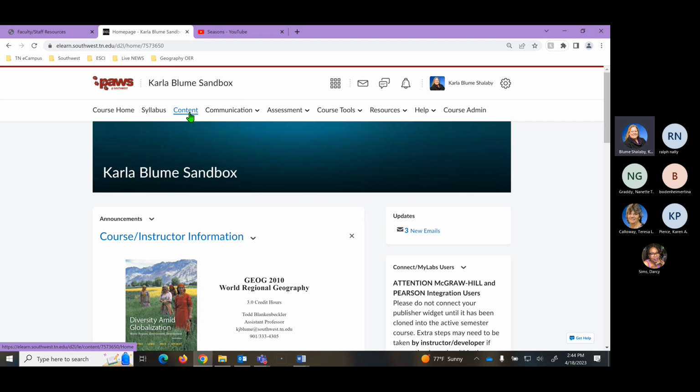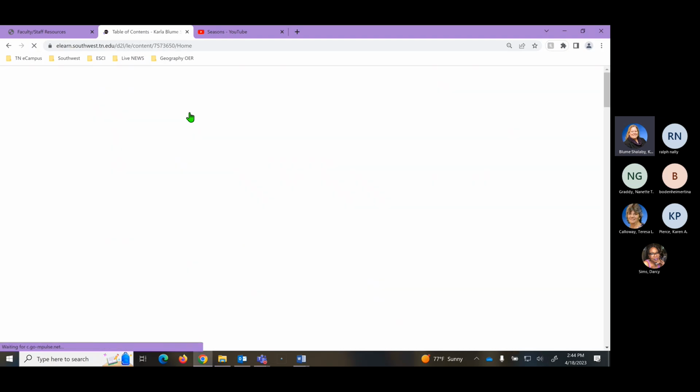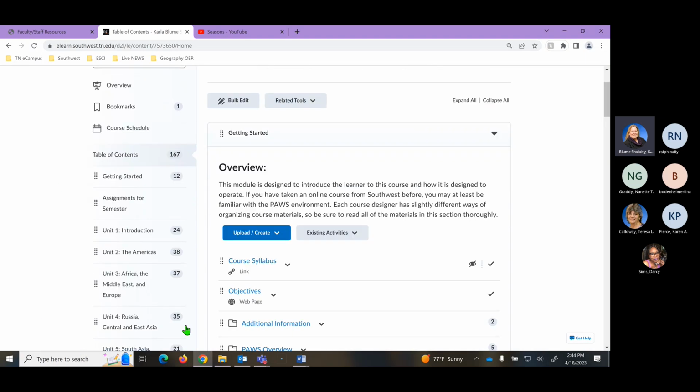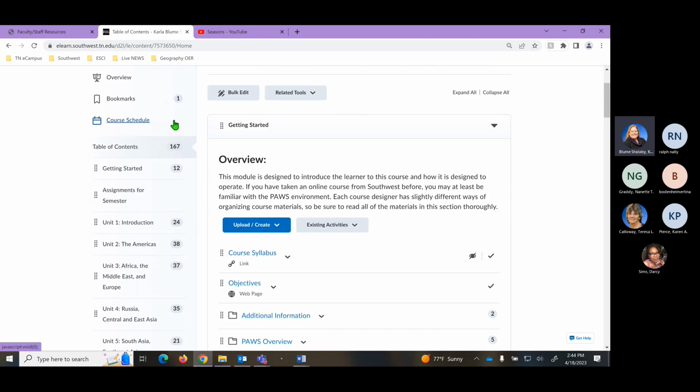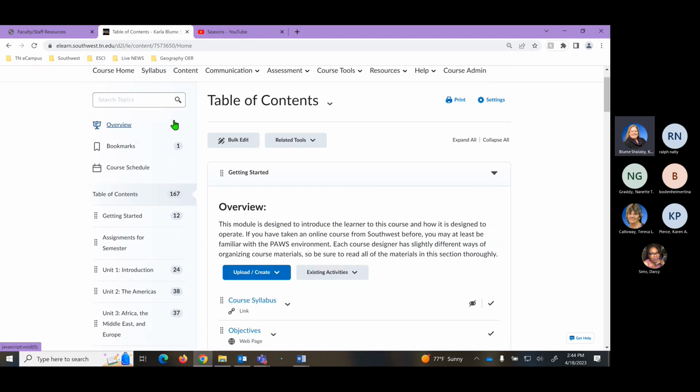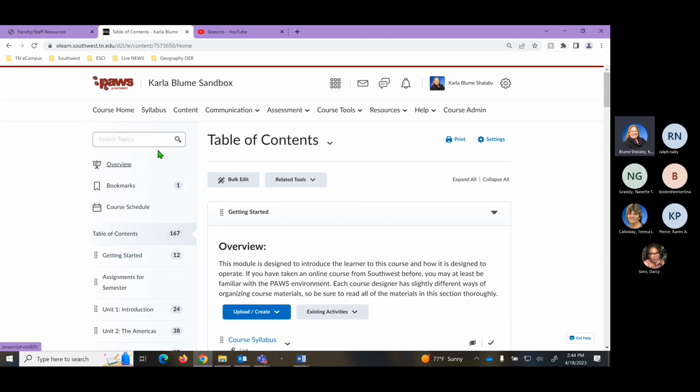Continuing the navigation, if you click on Content, this is what I call the driving part or the bread and butter of the course. This ties all of the course together. This is where you have the content, and linked into the content, you can add your quizzes, your discussions, your tests, whatever you have in that course. This would be what you would see if you go to lecture or in a traditional class. It's all lined out for you, either by module, by week, by class meeting, however you would like to organize it.